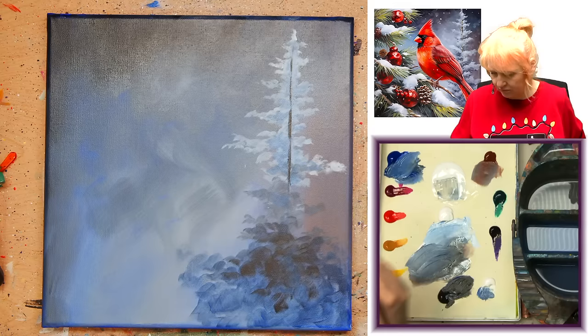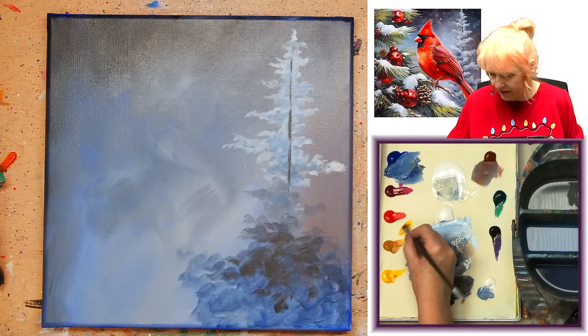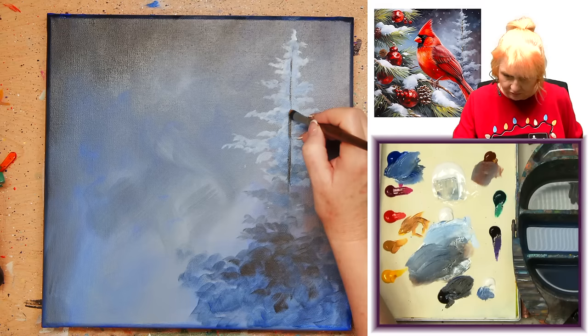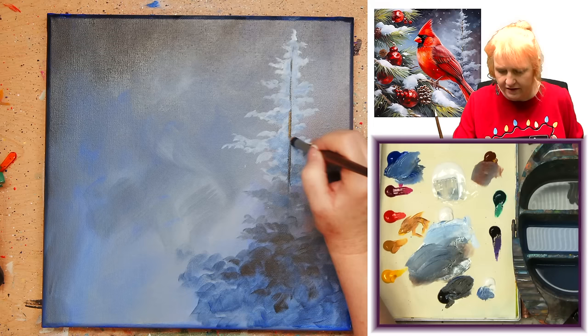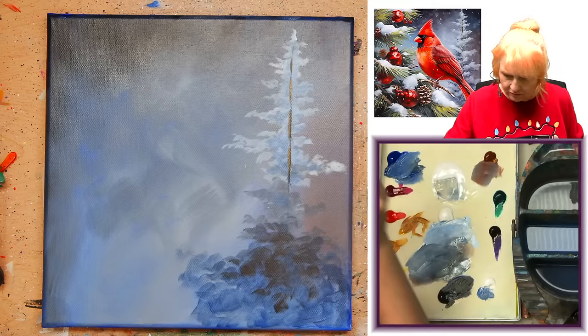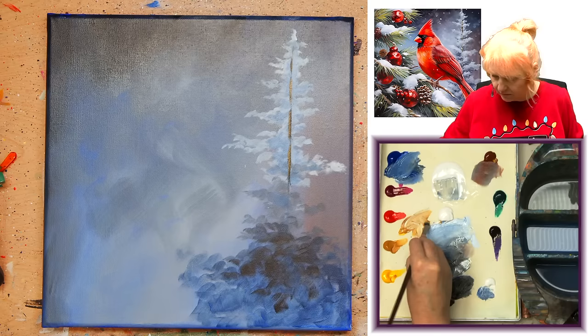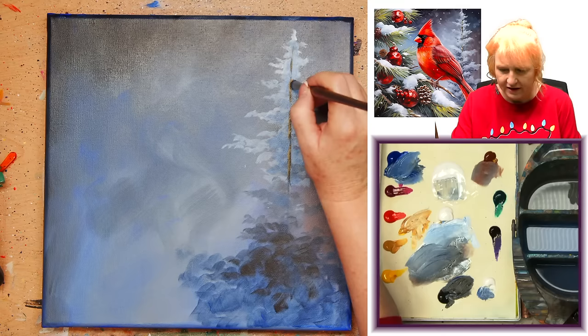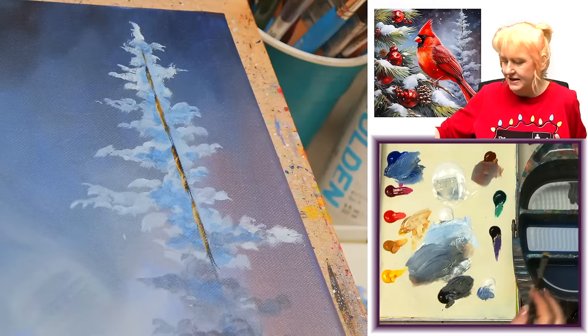Then I'm going to grab a little bit of my ochre and my cad yellow together into my burnt sienna. Tap down a little highlight on some of this bark. A little bit of white in there. You can see I just make a nice little rough barky little tree there. Highlight that little outer edge. It goes roof, roof, roof. Says, I am a rough little tree. You know me, you know me.